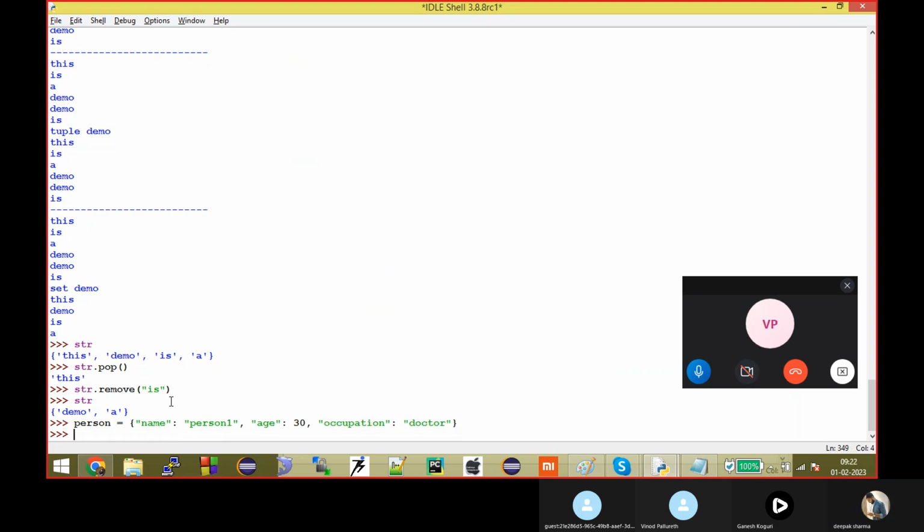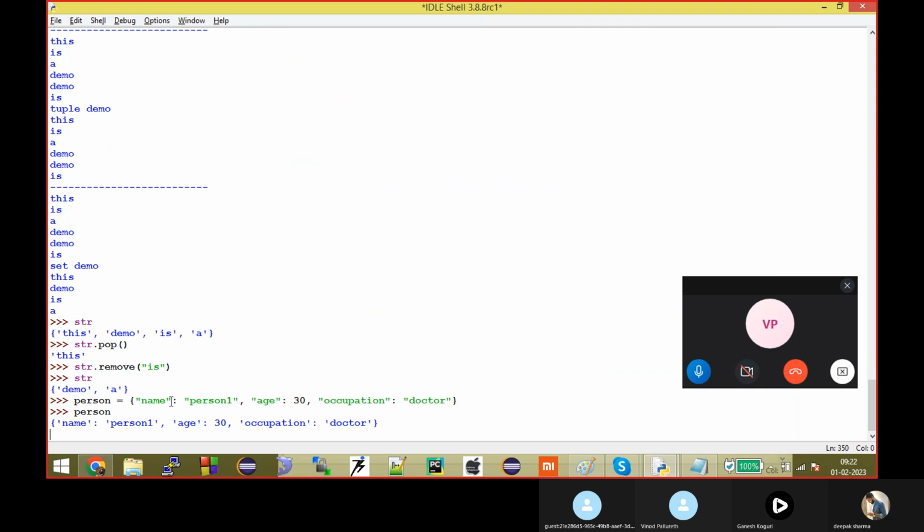Here name is the key. Person is the value of that particular key. Age is a key. 30 is the value of that key. Occupation is a key, and doctor is the value of that key. So this is also a collection. It is storing the data in the form of a group only, but it should be in key value format.